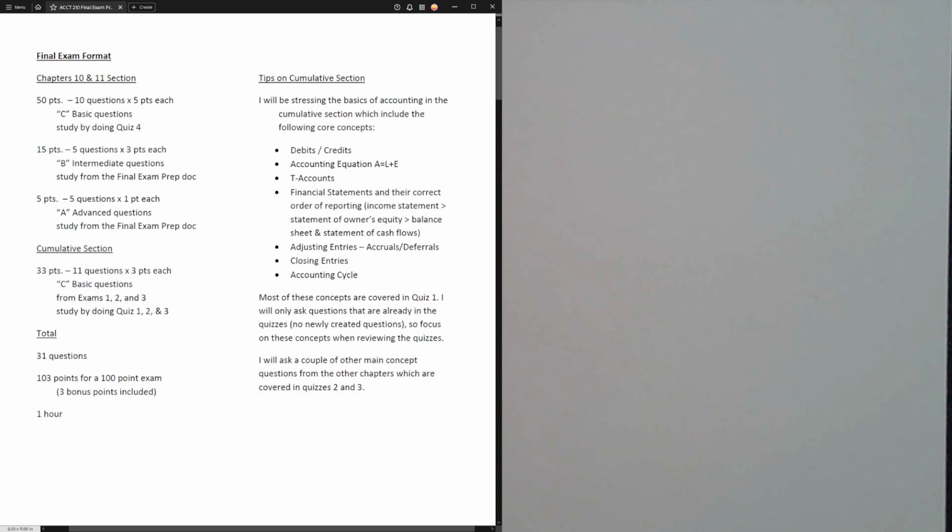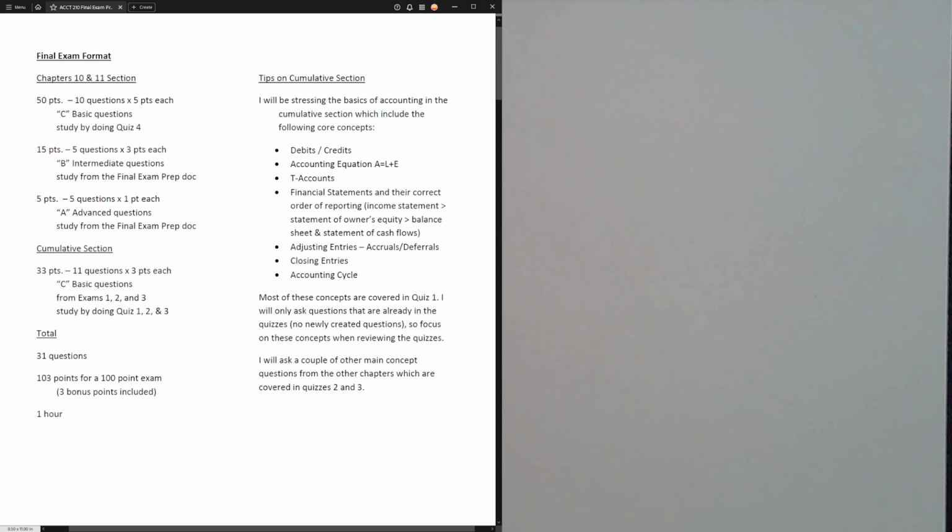Remember, we did income statement to come up with net income. We used the net income in the statement of owner's equity. We use the ending owner's equity as part of the balance sheet. And then while we haven't done it, there's also a statement of cash flows. Then, according to the accounting cycle, there were 2 more major things we needed to learn that were the adjusting entries, the accruals and deferrals, and the closing entries.